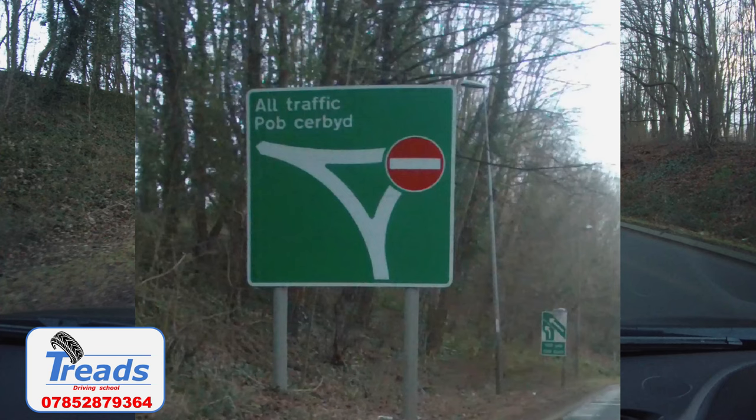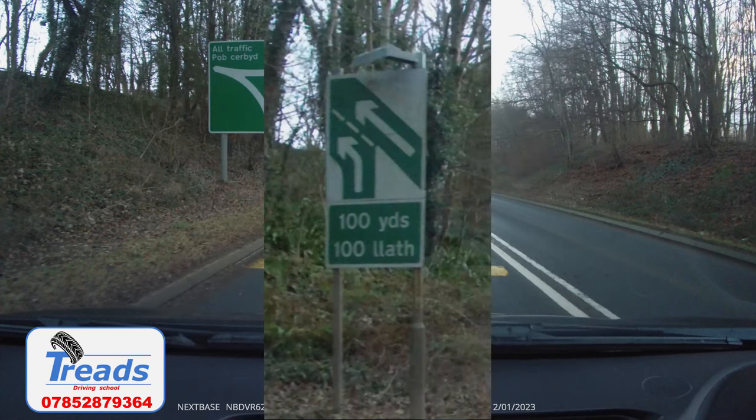Now let's take a closer look at the second sign in the bottom right of the overlay. This sign indicates that this slip road is a lane gain. What this means is that there is no give way line and that the lane we are in becomes an extra lane, and does not interfere with the traffic already on the gyratory system. Telling us that we stay in our lane and do not stop on the entry.